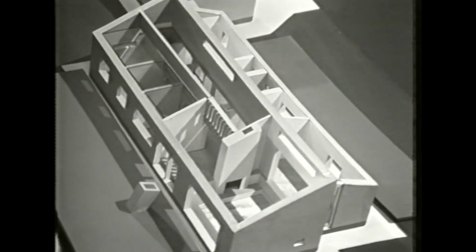The model shows us the definition of the circulation route and the incidents along it, so that as we come in here, we've got first of all the light coming down through this hole we can see up immediately into the roof. We move along and there's a squeezing in, and before we come to the spaces which are the kitchen on one side and the dining space on the other. And as we move along, we are then stopped by the fireplace, which makes us turn. We have to turn left, and we go through this tunnel into the library space, from which we can see into the living space, which is the climax of the whole movement sequence.